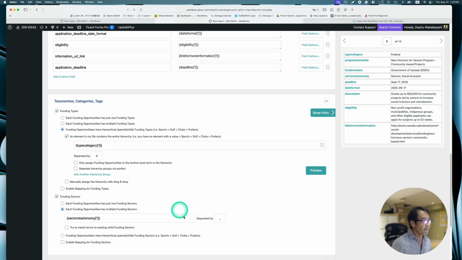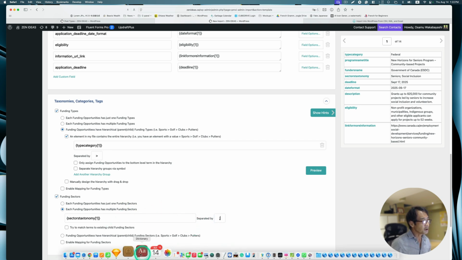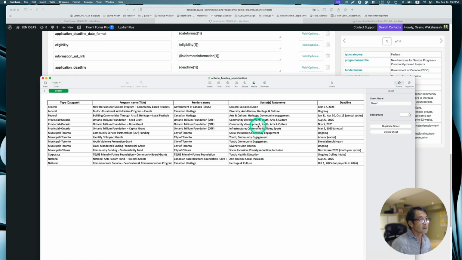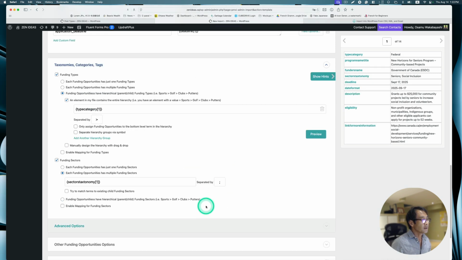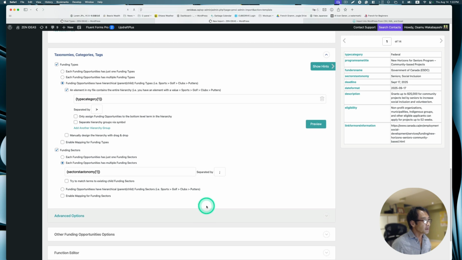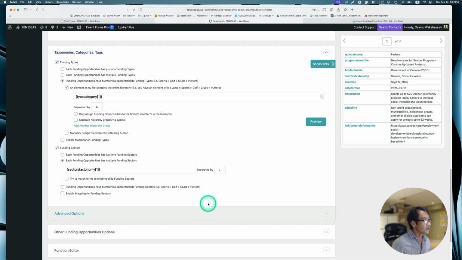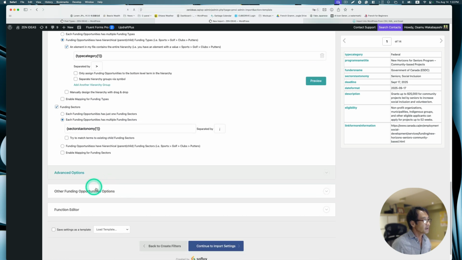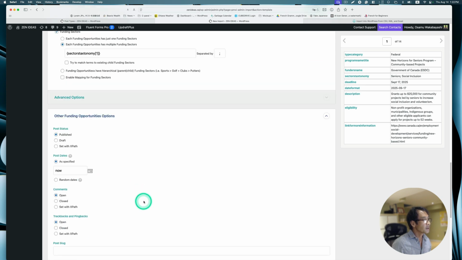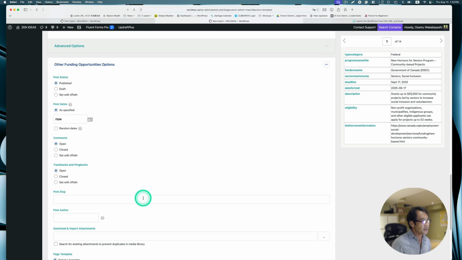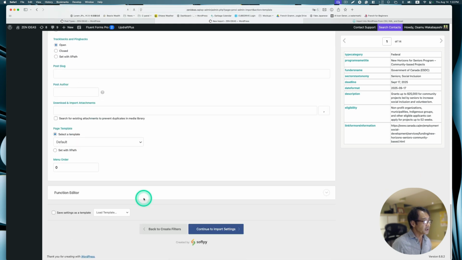So I drag this one, and then separate by, I'm using semicolon. Let's double check. Yeah, use semicolon. All right, so I think that's good. And then there you go. For these other funding opportunity options, I'm going to leave them as they are. I don't need to change this.